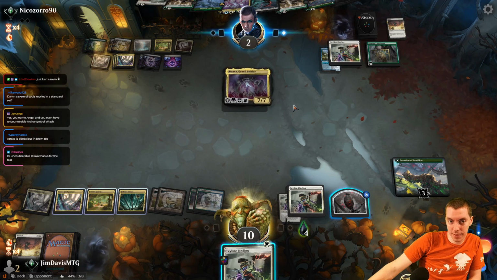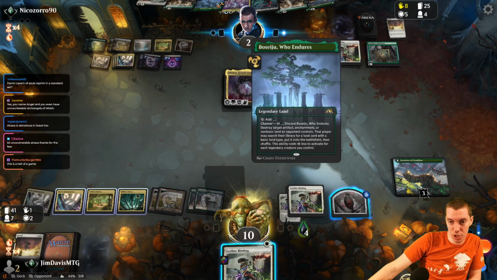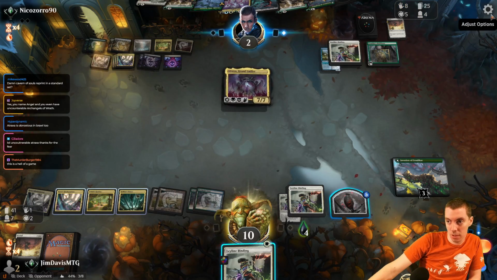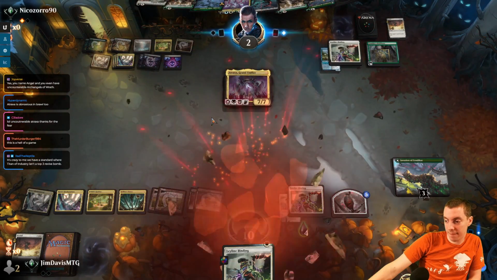So, like, they have Binding, Migration, Beseiju, Atraxa, Go for the Throat, Migration. I'm just going to concede. Alright, that's fine.